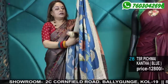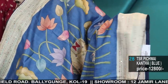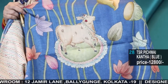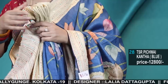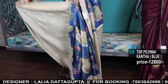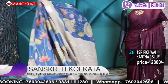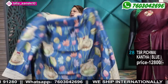Kalamkari with katha, tussar kalamkari, sorry, this is tussar pichwai with katha, handwork stitch, 12,800, katha in the body also. Pichwai, tussar pichwai, digital printing with handwork katha. Blouse, full katha stitch. The body too will have katha filling done.